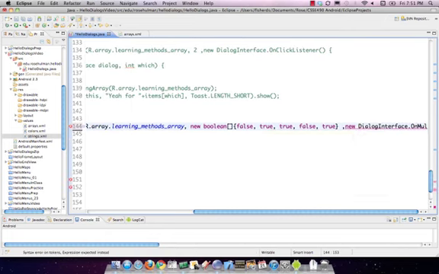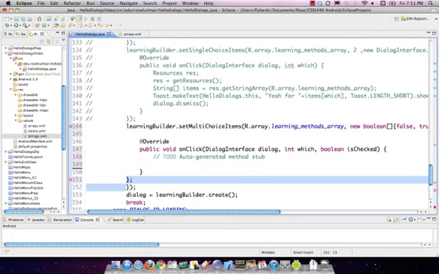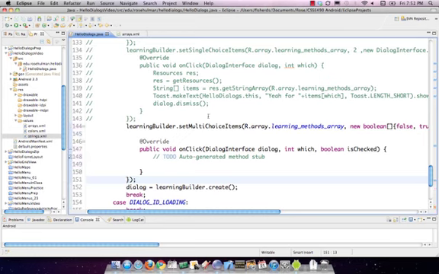I'm going to start typing it and hit Control Space. And it went ahead and made it for me. You can see that the thing that's different is it passes in the dialog. It passes in which item in the list got hit. And then the way it's different is it actually tells you whether it's currently checked now or not.